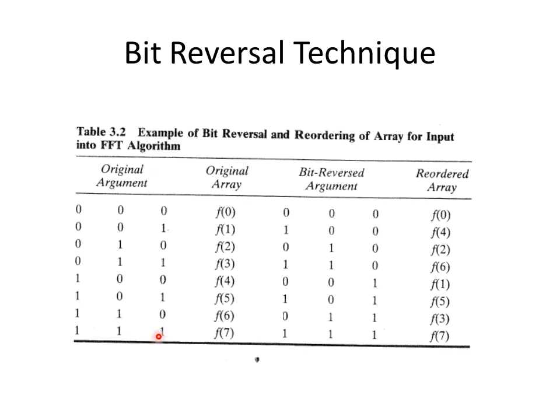We have to read the bits in reverse pattern, that is, 1 is written here, then the middle one is written here, and the starting one is written here. So we are reading in this direction, from the last digit to the first digit. How can we read 6? 0 1 1. So if the input is x of 6, then the output frequency content is capital X of 3. So I hope you get this concept.